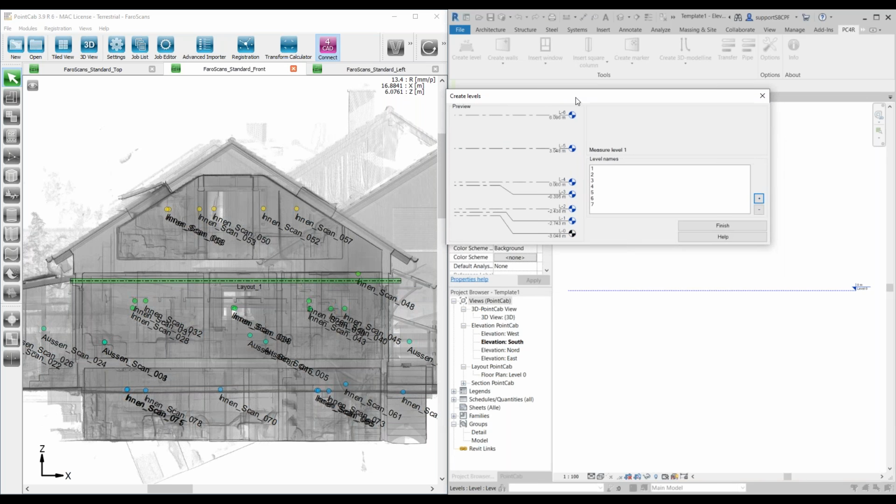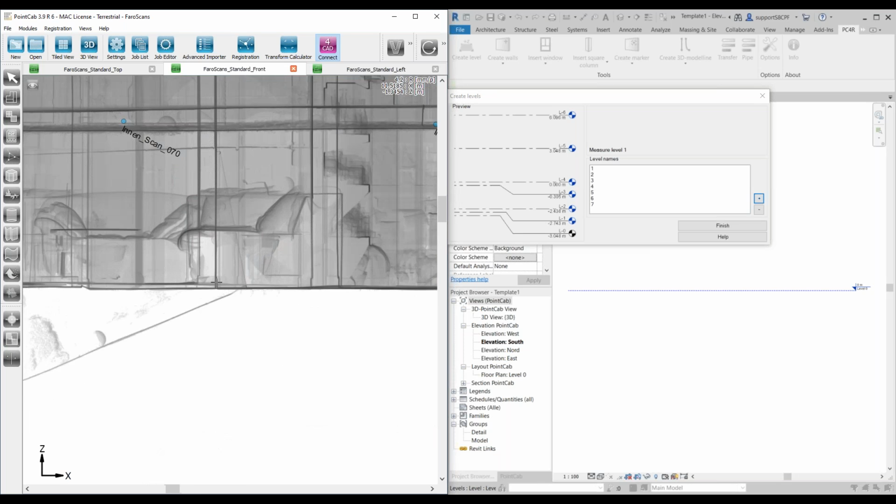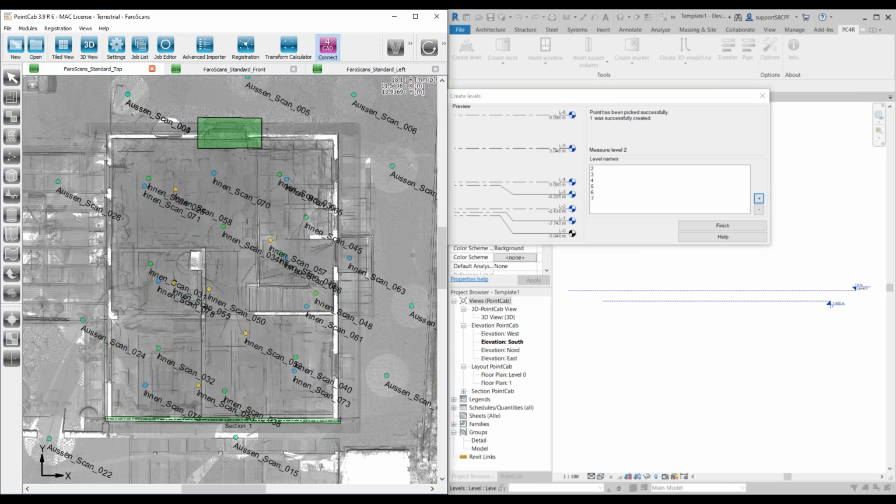If I'm ready, I can hit cancel here, and then I will go into PointCab and select the create 3D points tool. And just with that tool, I will click on one point, and as you can see, level 1 was already created here at minus 1.4 meters.